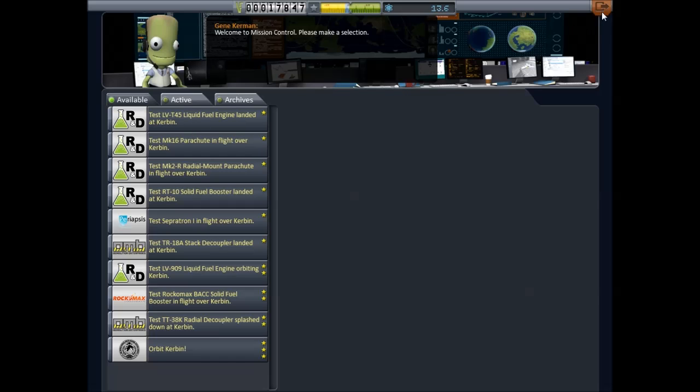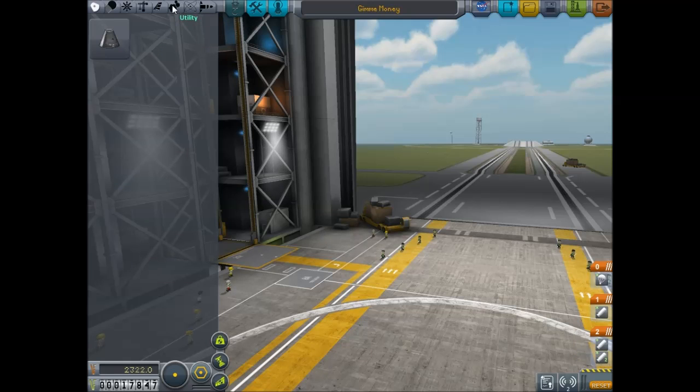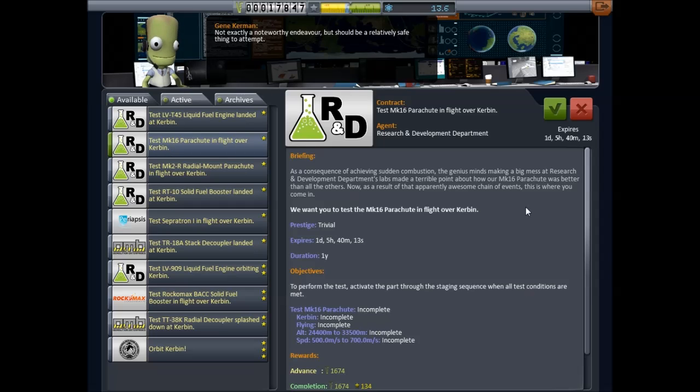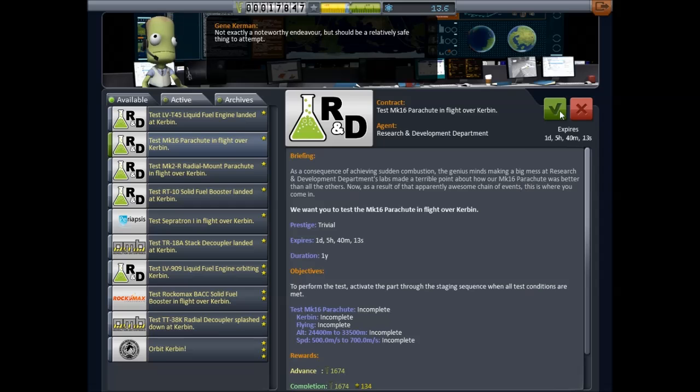A Mark 16 parachute. Do I have a Mark 16 parachute? Is that the kind of parachute I've got? Yep, I do have that. Alright, I can swing that one. What do I get? Now, what the hell?